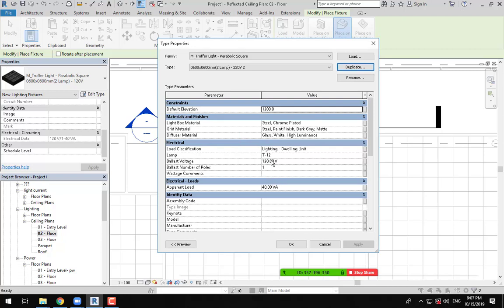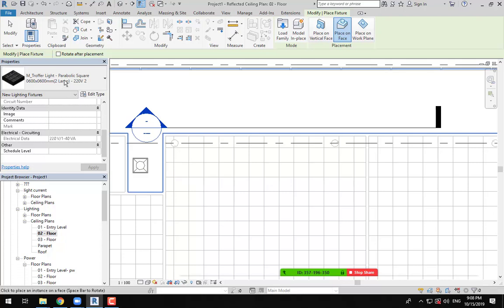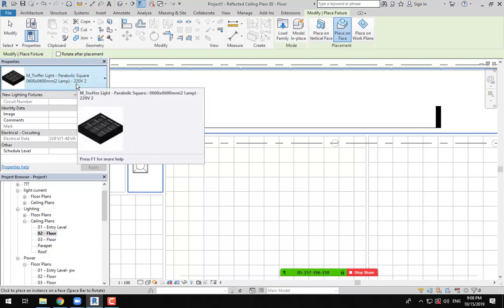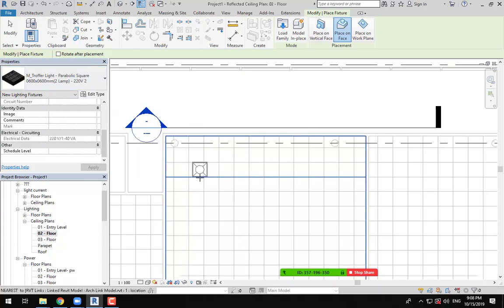Then I will click OK. And I will change the volt from 120 volt to 220 volt. Okay, right? Next, I will click OK. Now true light is 220 volt.